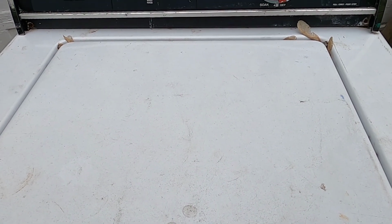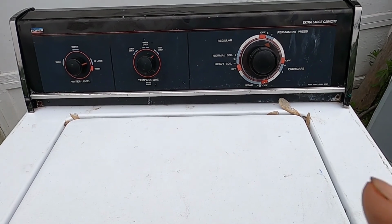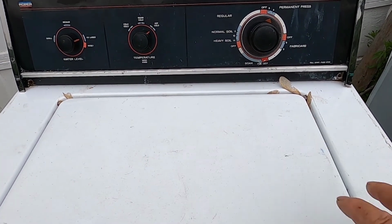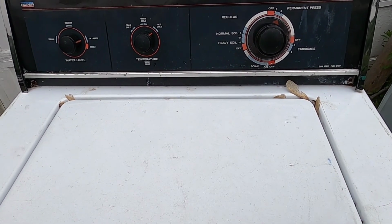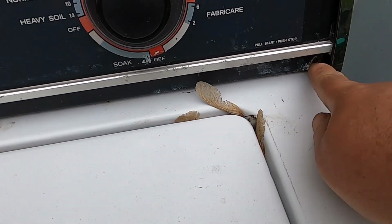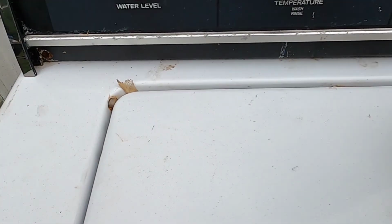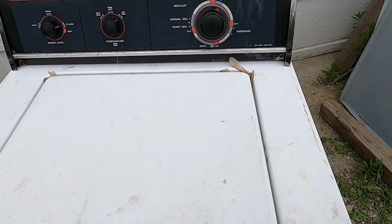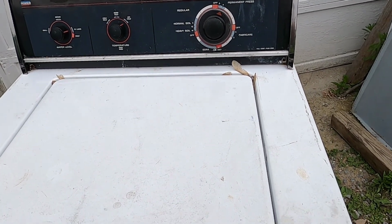I'm going to check this out, and instead of taking the casing off, I'm going to try to work on it from underneath. If you hit that link up above, I do have a video on how to disassemble one of these washers, and they're all a little different. This one looks like somebody was in here before. There's a screw missing. Some of them you have to pry up. But I'm going to see if I can get to that motor, get to the problem without taking it apart. So after I tip this over, I'll show you what I find.